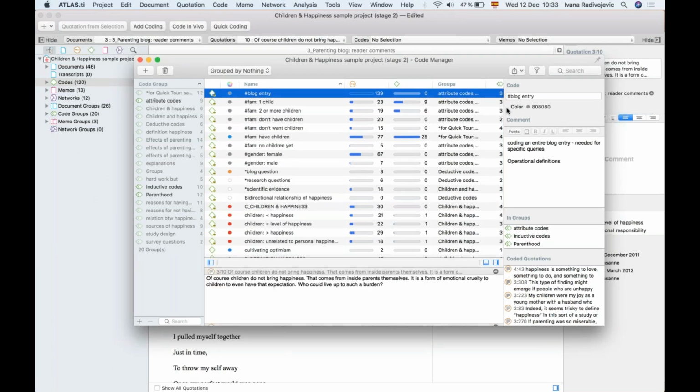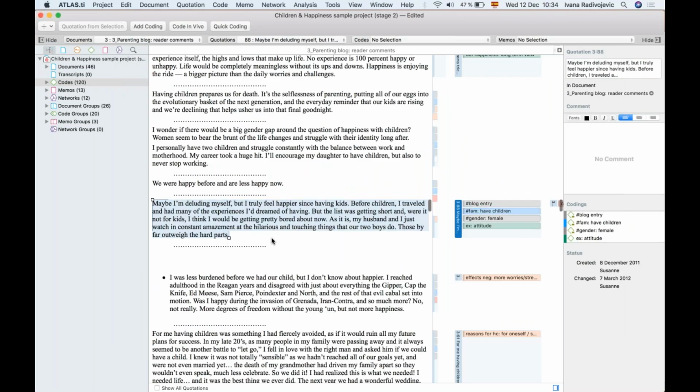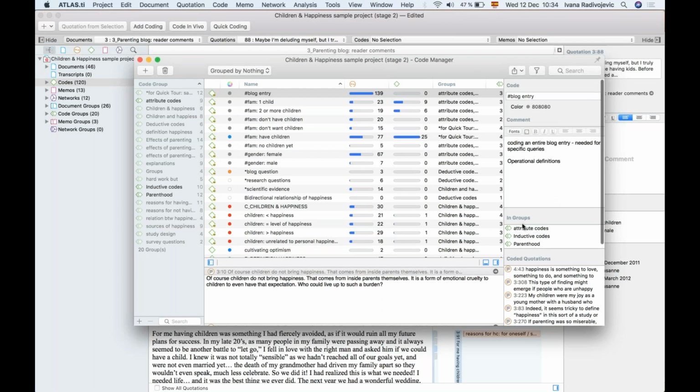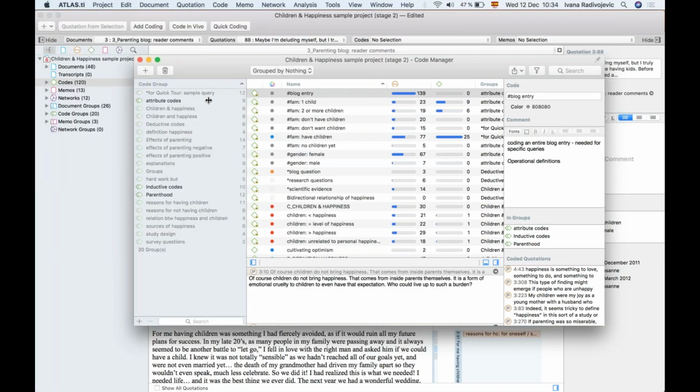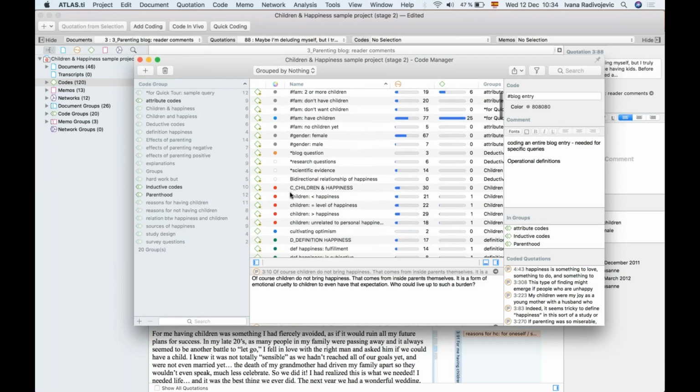Now on the right-hand side, we have the same inspector panel. So the same thing here. If we want to edit the name, edit our operational definitions, we can also see the quotations here. If you just want to double click to see a quotation, you can also do that. Who worked on this quotation and when. And we can also see this code belongs to some groups. So on the right-hand side, we can see all of our code groups. So creating groups is a great way to organize your codes. And as we can already see, any single code can belong to more than one group. So we can really use groups to organize all this information whatever way we prefer.